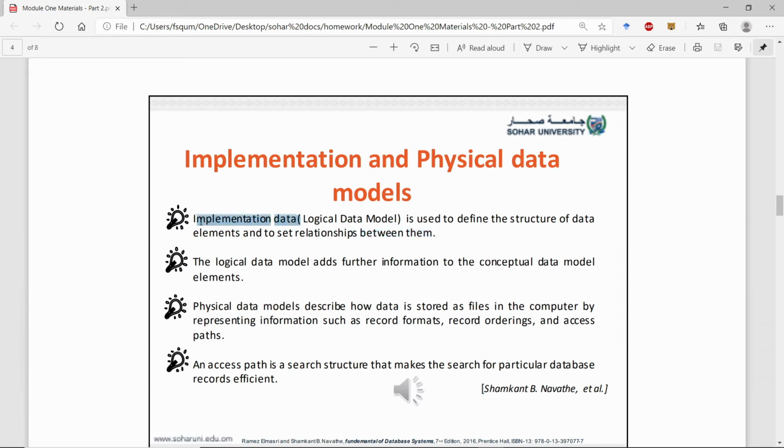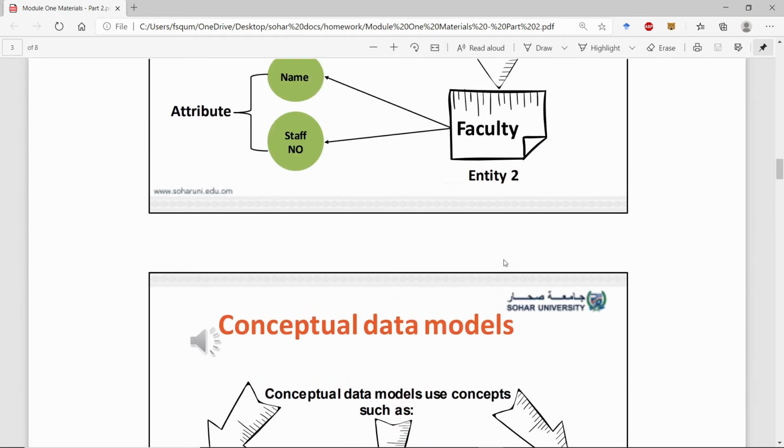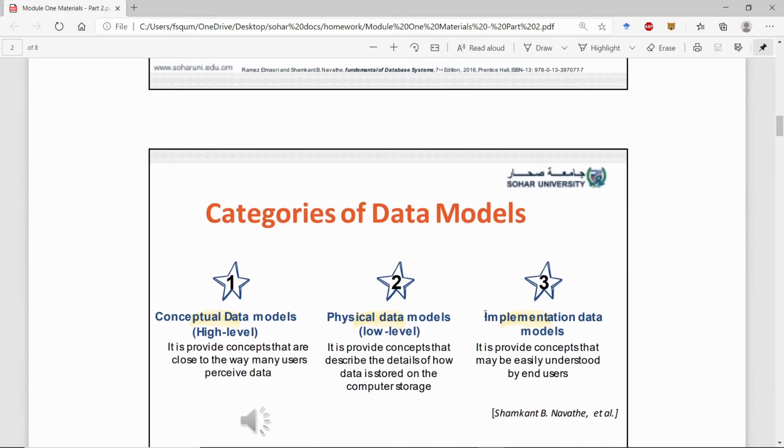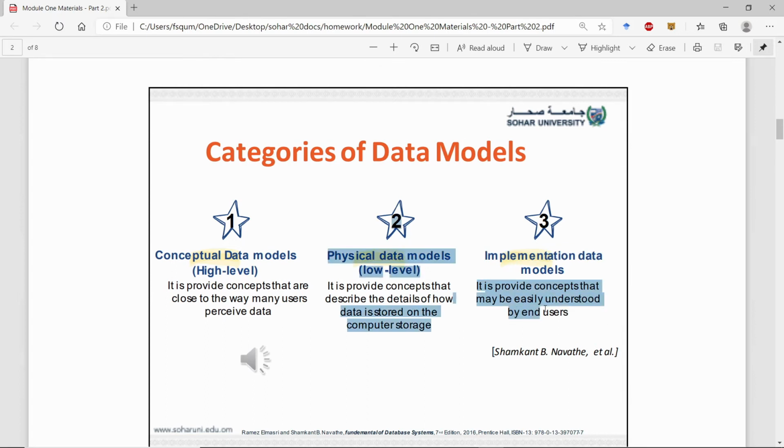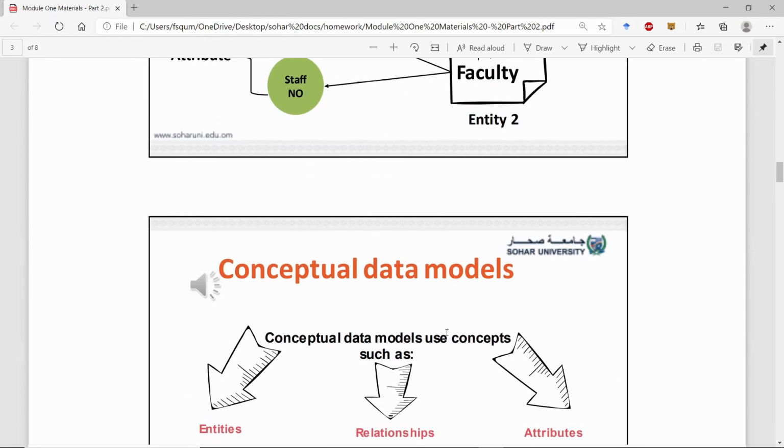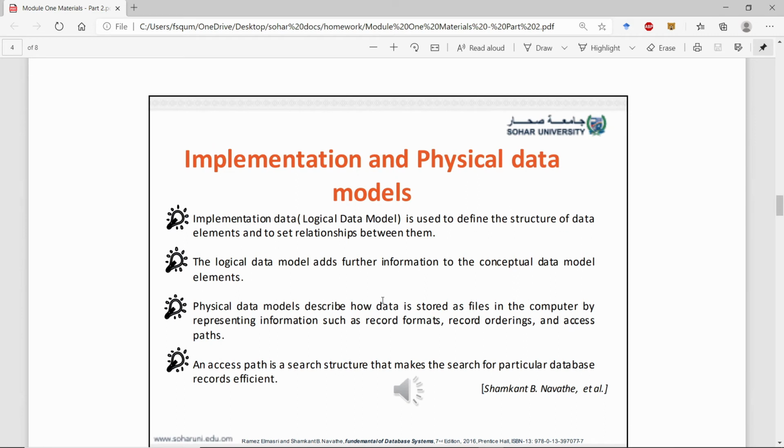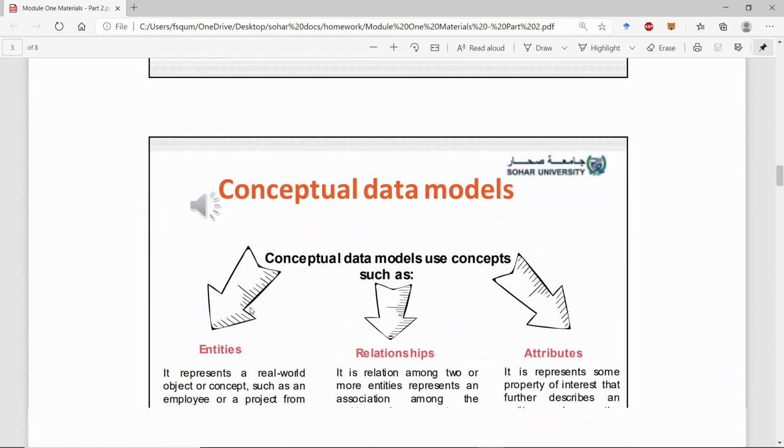They give you the same name as right here, and then they give you some other description that is not true. I don't understand why this is inserted here. Logical data models, further information for the conceptual. This is just repeating the same thing right here.